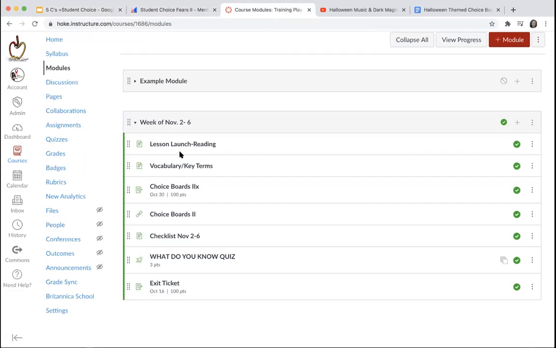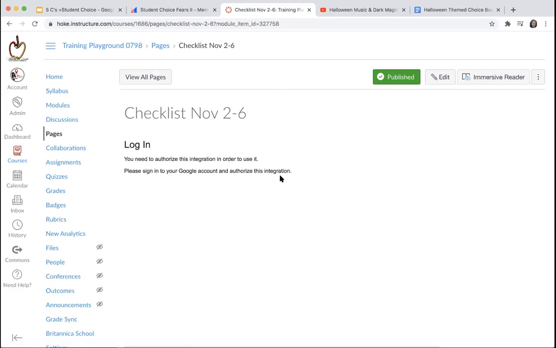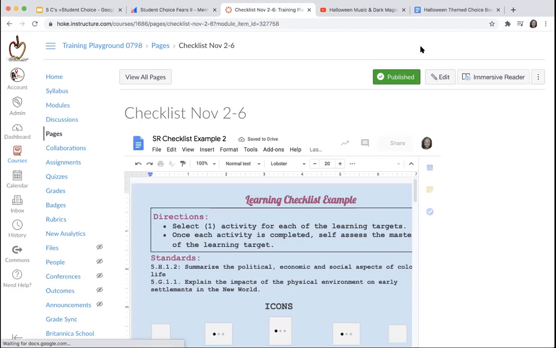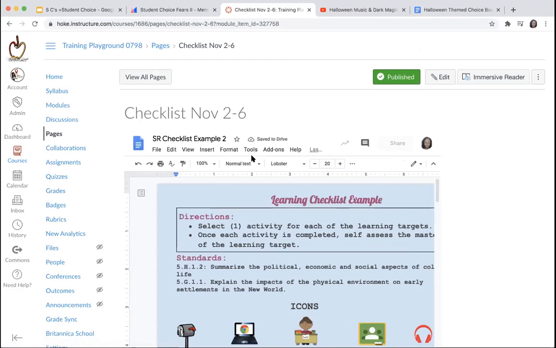All right. So let's look at some checklists that I have included into my module. Now you would have either or. So I'm going to erase these 2. So after we did our lesson launch, we did our vocabulary terms, we're either going to go to choice board or checklist. All right, so different components of a checklist. So this is just embedded as a page. And of course, we already learned that during our Canvas rollout training when we first rolled out Canvas.